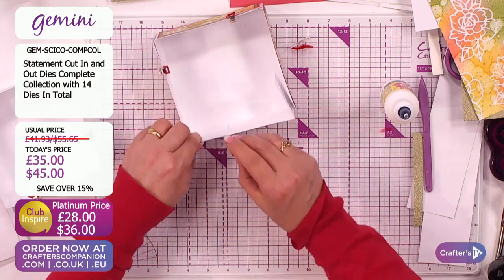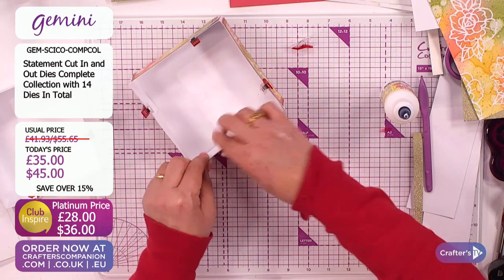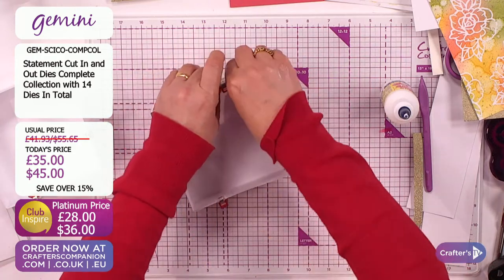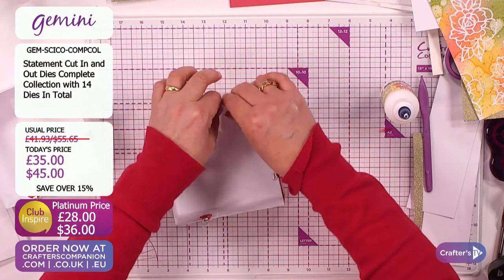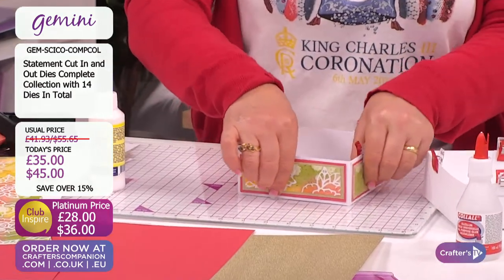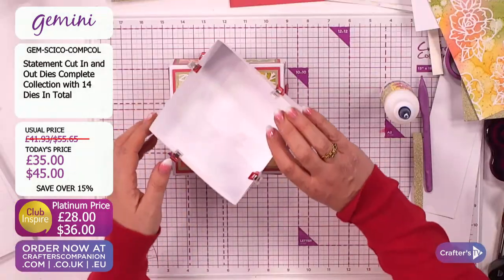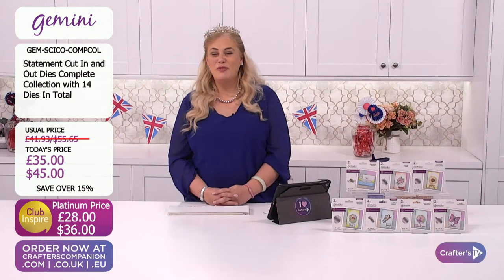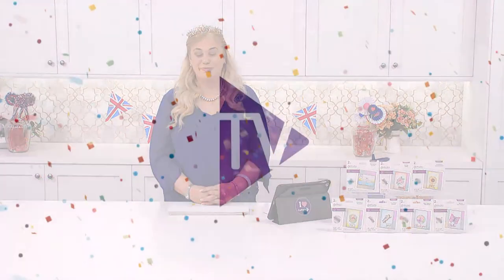Okay. Just because it's a bit more fiddly in measurements. Morning, Nicola. Now, that's the fiddliest measurement, because we just need to do everything we've done but plus an eighth of an inch, you see. Okay. So there we are. Right, so I've got my lid and I've got my base. And we're just going to give those a few minutes to dry. Then we'll come back in a minute. That's brilliant. Okay, well, we'll give you a couple of minutes to catch up and we will see you back in a couple of moments.